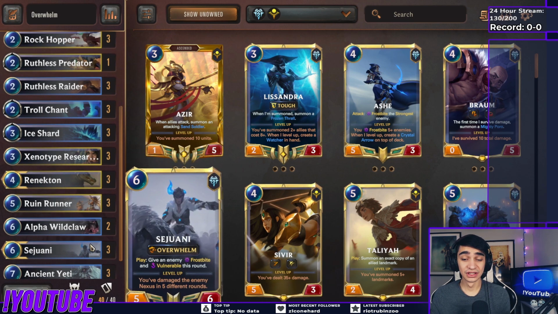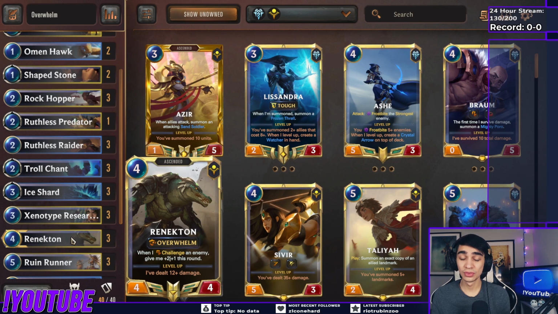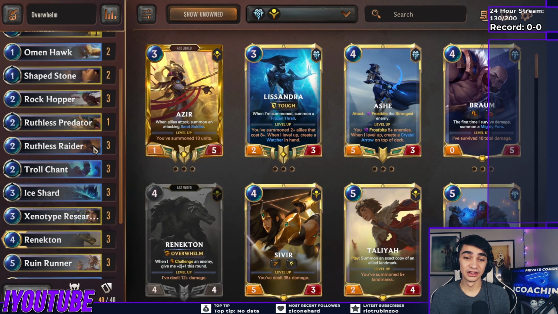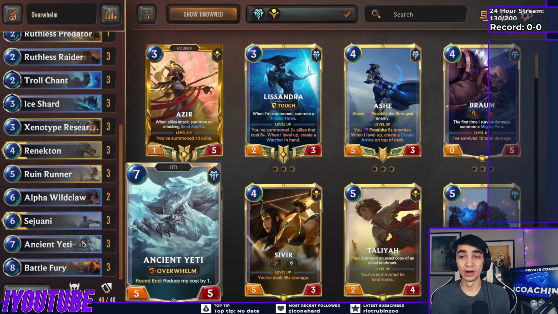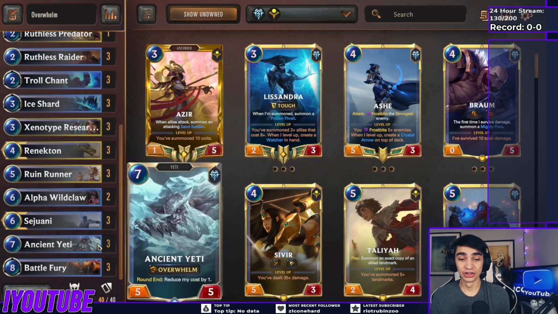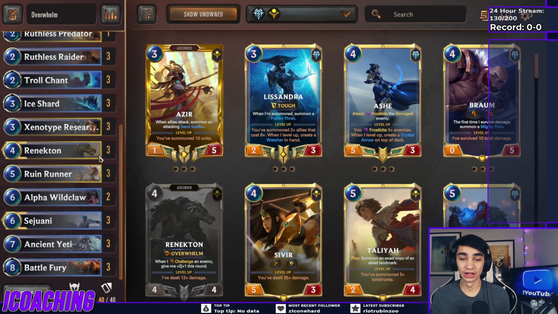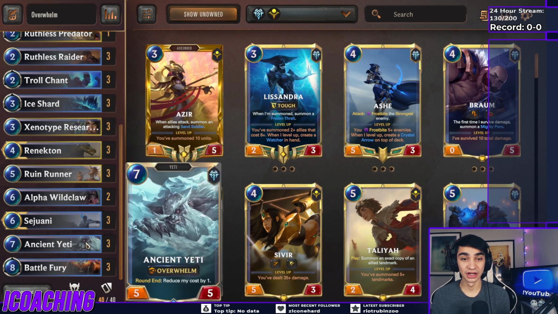On turn 4 you have to decide if you want to play Ancient Yeti or Renekton, and it's almost always Renekton, because you can slam Renekton on 4, and then on turn 5 the Yeti will only cost 3. So on turn 5 you can play a Yeti and then a 2-drop or something like that. Yeti only gets better the longer you keep it in your hand. So unless you absolutely need that 1 extra damage on turn 4, it's always plus EV, plus value to just slam the Renekton on 4 and then get a cheaper Yeti further down the line.